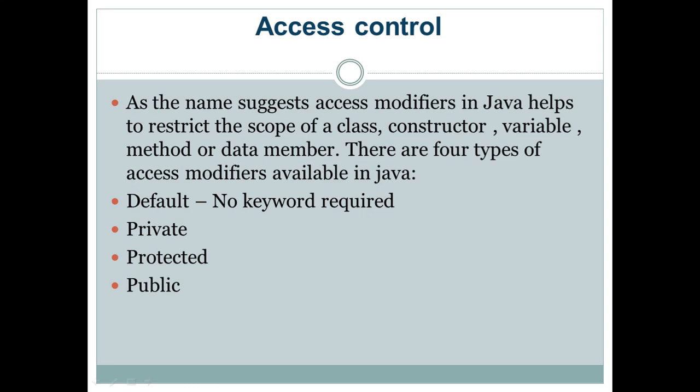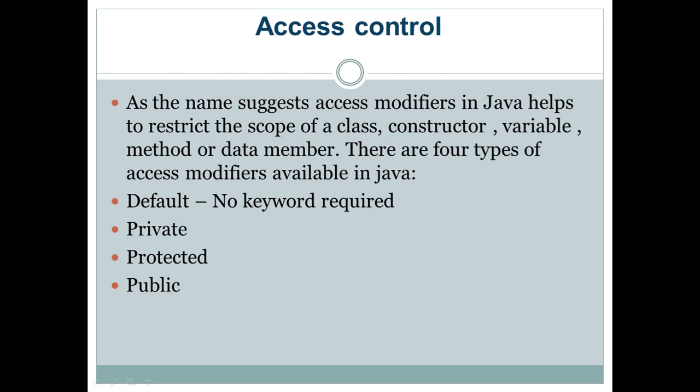So next one is protected. The protected member can only be accessed within its own package and, in addition, by a subclass of its class in another package. Suppose I have a class A and I inherit class B from A, then the properties of A become protected in the particular package. So it happens only when inheritance is involved.